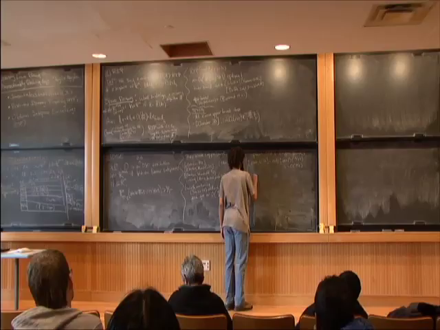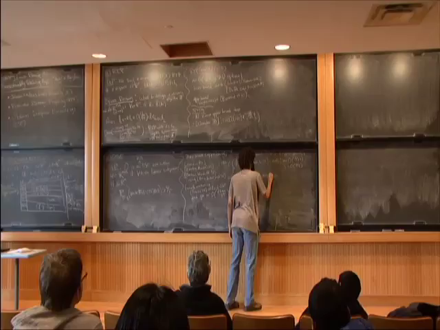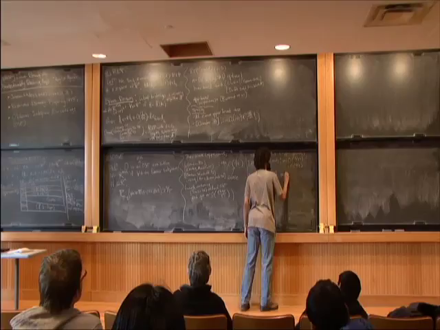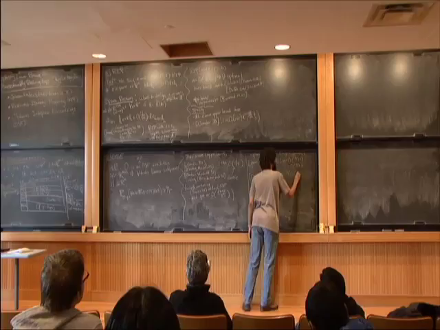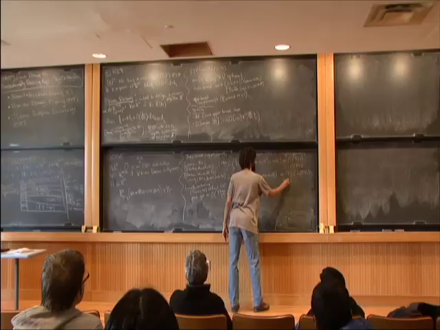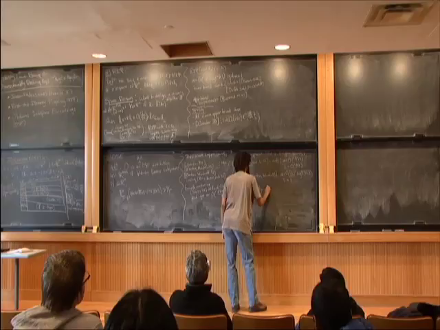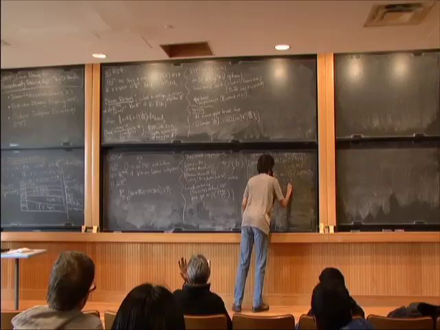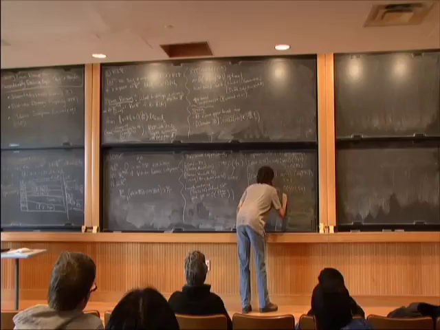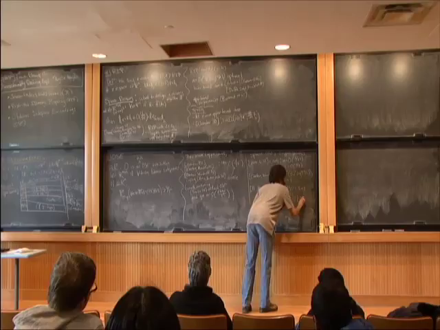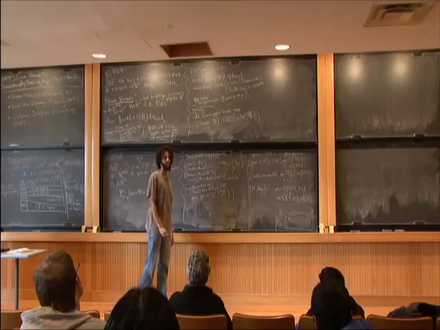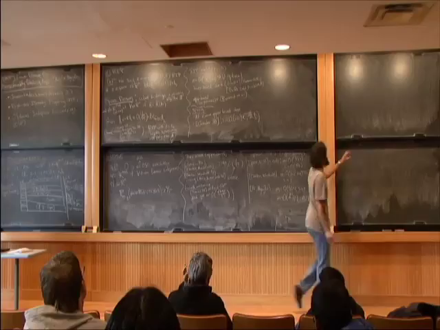Clarkson and Woodruff: you can get m being something like 1 over epsilon squared times d squared times log to the 6th of d over epsilon, and s being 1. And the thing that I talked about last week was m being d over epsilon squared and s being 1. Or you could also get m being d to the 1 plus gamma over epsilon squared, and s being 1 over epsilon. Okay, so now I can state all the bounds that I'm going to show you today.